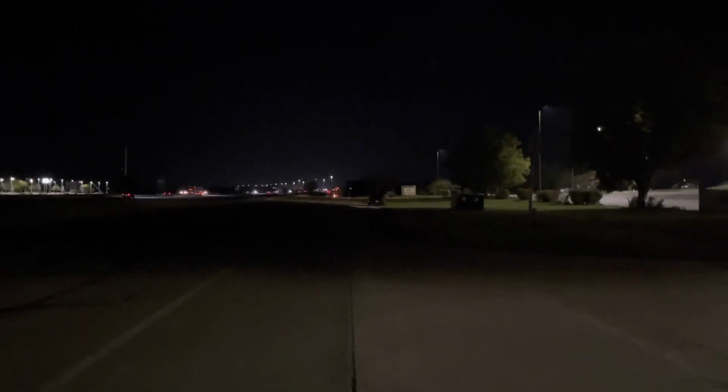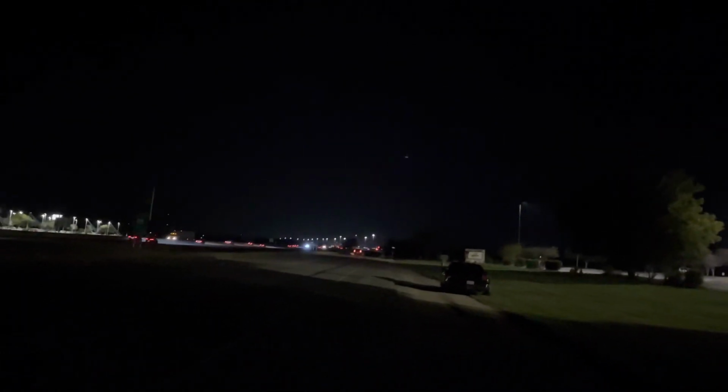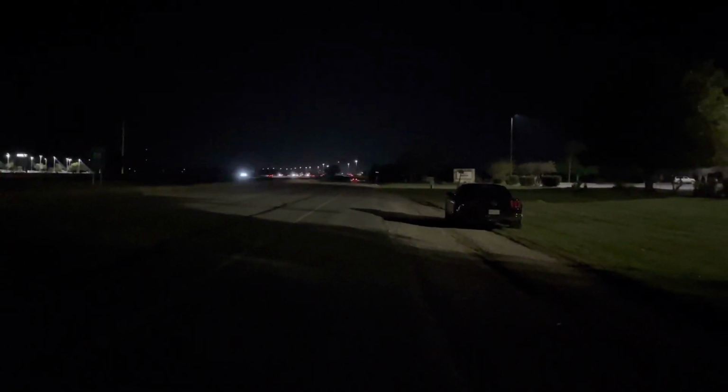So let me turn you off. I want to be safe on this side of the road here, and I'll pull you out when I get close. Alright, there's a car just kind of parked on the side of the road here. I don't know what that's about. I'm going to keep filming as I walk by. This is a C-Fan. I'm back over here now. And the place I'm going is this street right past it, Technology Way. And you go down around that to over by Collins Aerospace store. And it's on the opposite side of the street from Collins Aerospace, so we'll see. I'm going to keep filming while I pass this car.